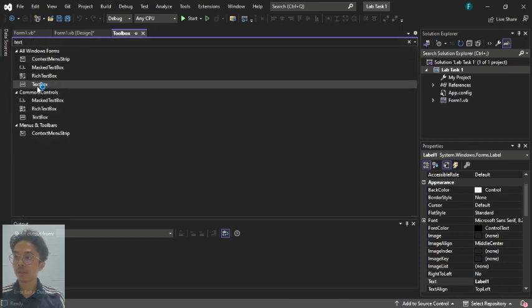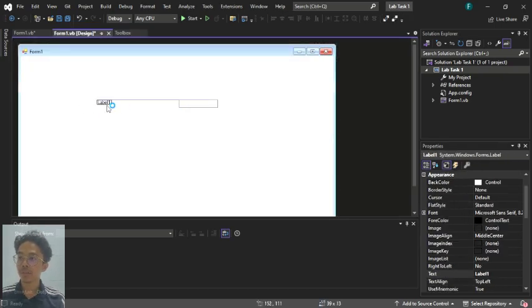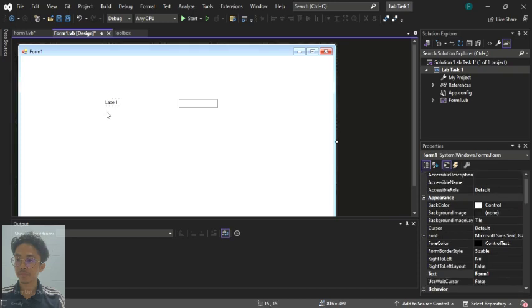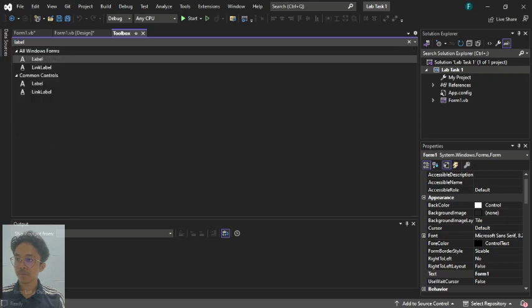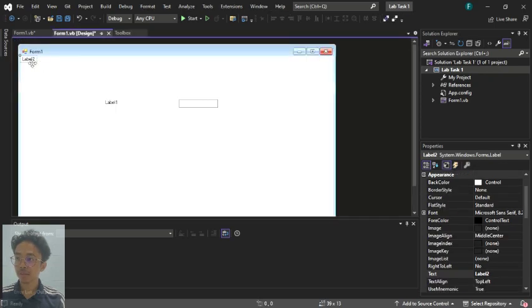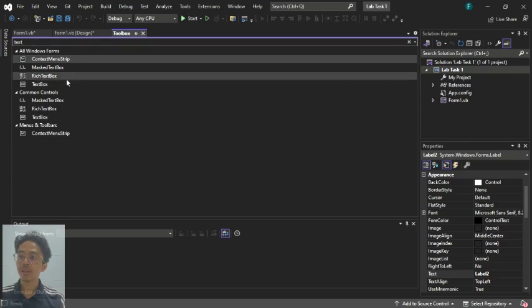After that, I choose a text box and add it to Form 1. Label and text box, do the same thing: Label 1 and Label 2 and text box in the toolbox.